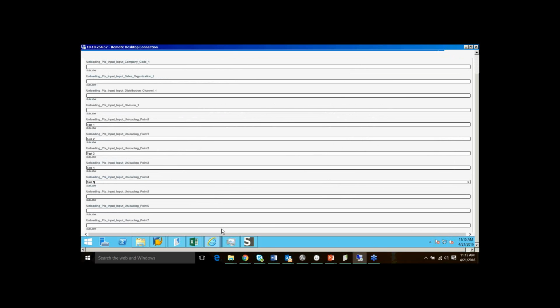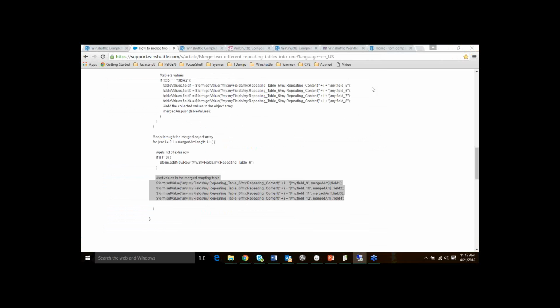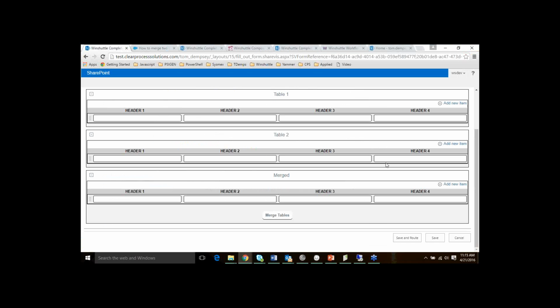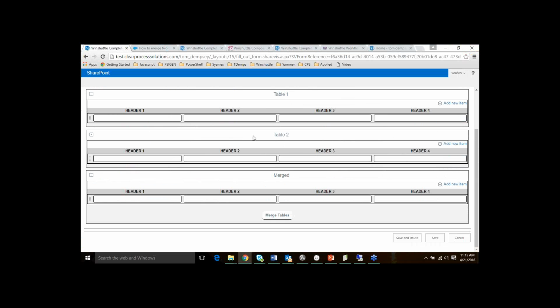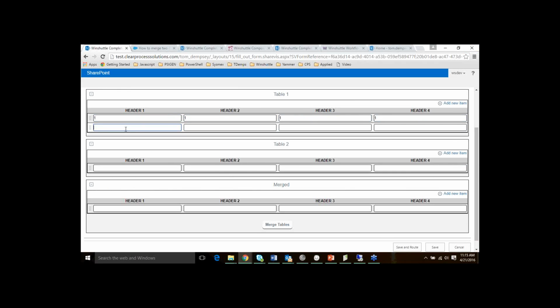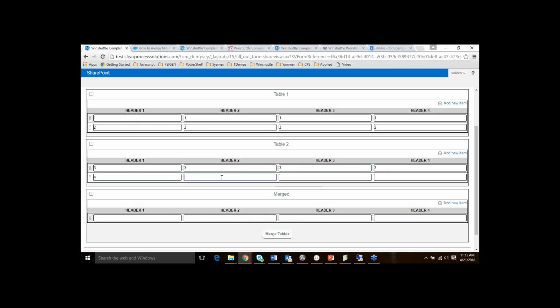Now that being said, I am going to show you a simplistic version of that so you get a better understanding. So again, all this really is 3 tables, and I'll fill out some information. We'll just make this row 1, 2, and then the next. So this is our first table, table 1, table 2, and then we have the merge, and then the next one we'll just do 3 across. I'll just do 1 more.